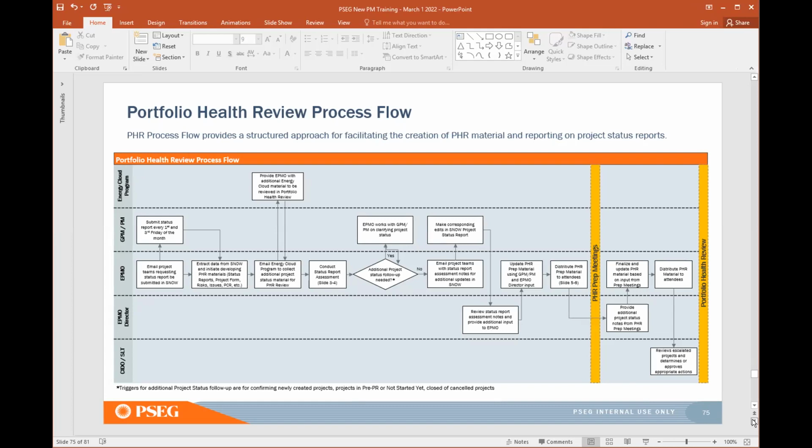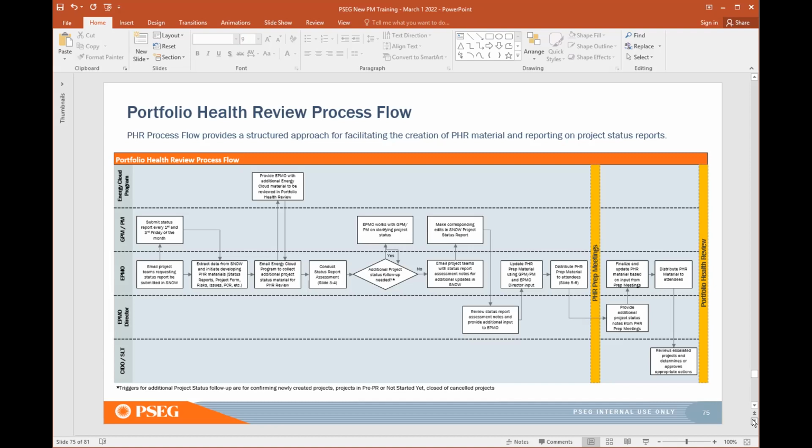What we have in the second week of each month are the prep meetings, where we go over each of the status reports for all of these projects, especially red and yellow projects. And we try to clarify any questions and doubts that we have as an EPMO. So we have meetings with each product tower on the second Wednesday and Thursday of each month. That is 1 week before our final PHR meeting. I believe everyone on this call has the invite for those meetings based on the tower they align to. So please attend those prep meetings.